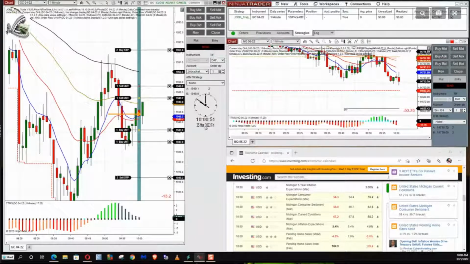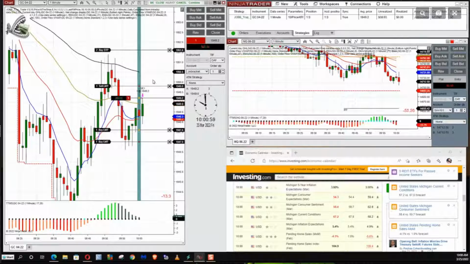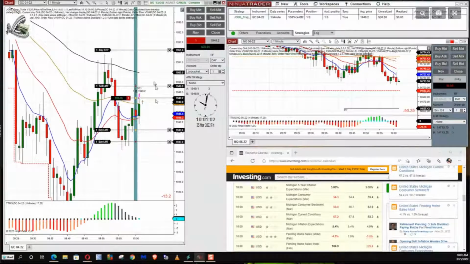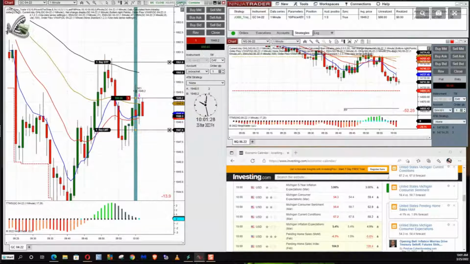So usually, you know, I like to give this report, all the traps, a minute or two. So our first tier filled, okay? I preferred that direction. I feel that gold is heavier to the downside, even though the news is a push to the up. Now I'm thinking of canceling the outer tier because I don't think it's going to fill now. If I get 10 ticks, so my outer tier is filled.